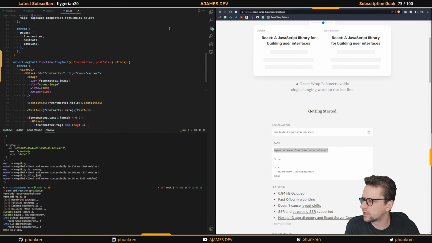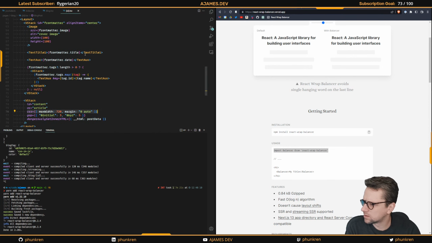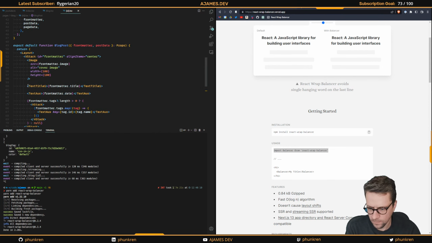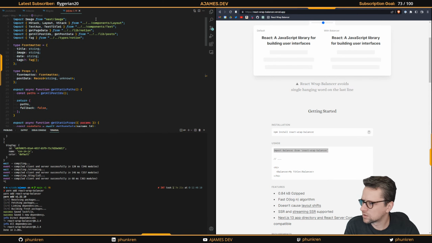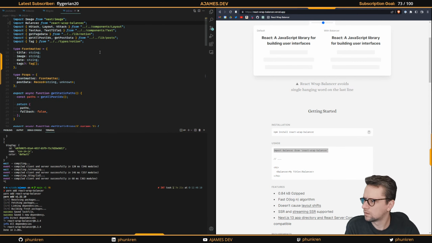Let's open the blog ID page and this title here. I want the balancer inside the semantic tag, so I think I want balancer here. Let's just import that. Let's do a yarn dev.